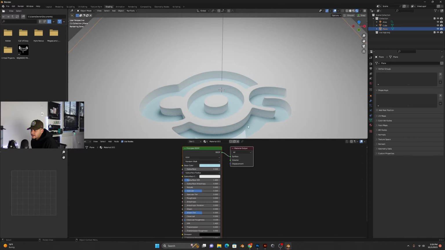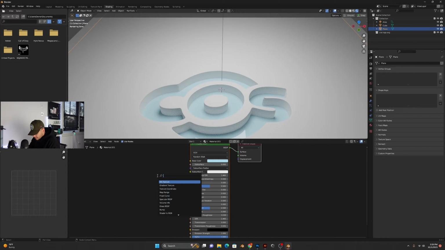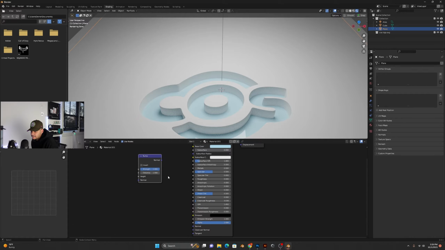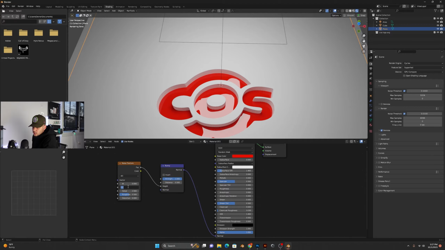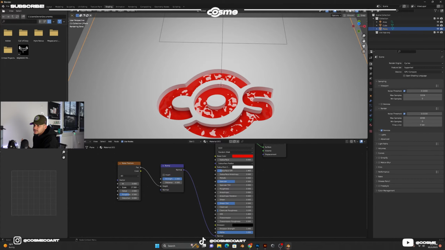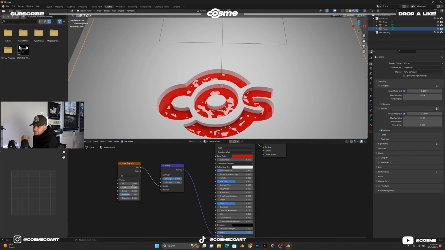So now click back on your plane and we're gonna add a bump node and make sure that the bump node goes connected to the normal. And we're gonna add a noise texture, and we're gonna connect that to the height. We're gonna go to 4D, and you wanna bring this to about 0.5. All right, so for the strength on your noise texture, make sure you set it to 20, or you could go down. So basically this is just gonna show you the details in it. Make sure you have 4D selected, by the way.